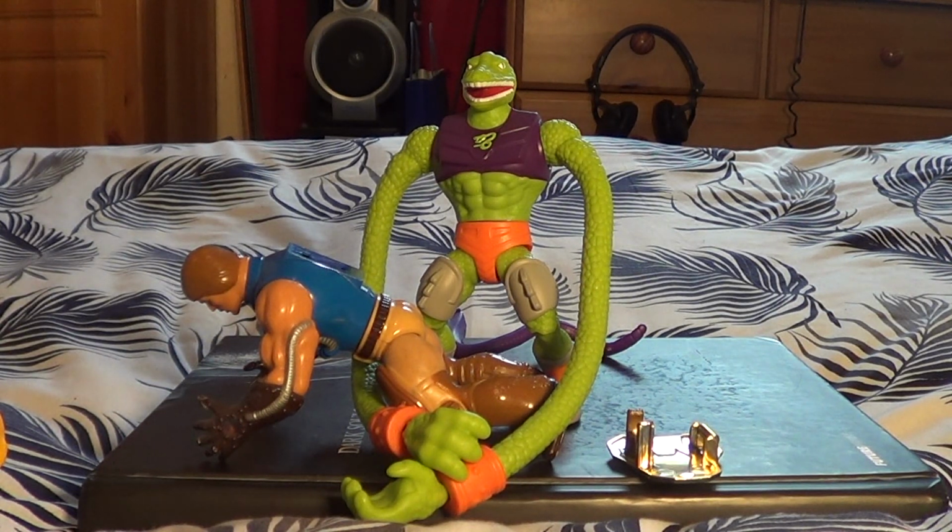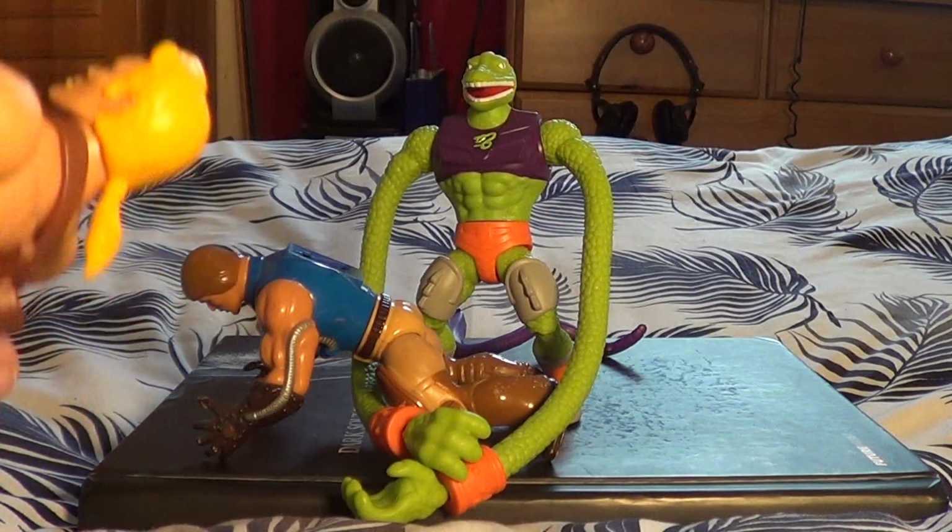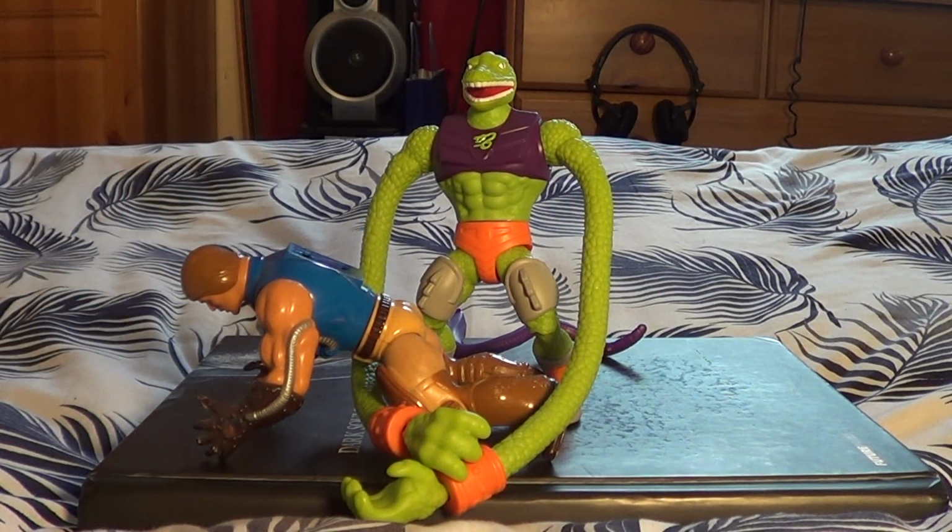But it'll be exciting to see a revisit to the sharpshooter character there. Guns pop out of his knees and out of his chest. A lot of the parts are broken on this figure, but he's certainly lasted the gamut.